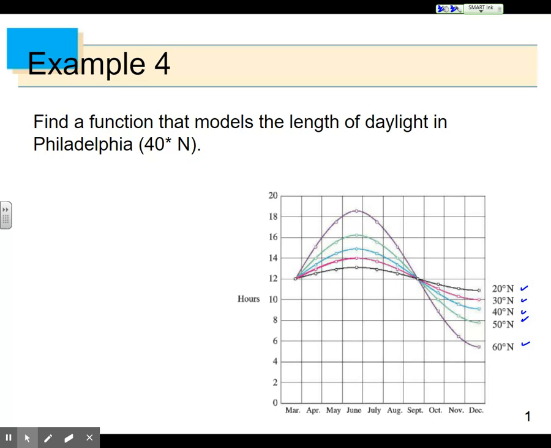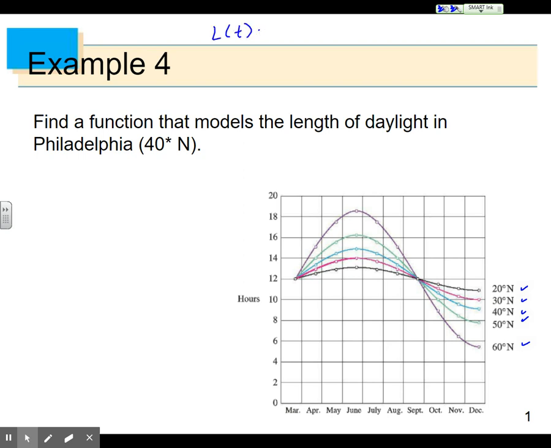So, looking at this, I will be able to tell how long the daylight is. This one's a lot of fun to work together in class as well. I really enjoy it. It makes you think a little bit. And so I'm wanting to put this into the model. It's length of day versus time. So the model is going to look something like this.